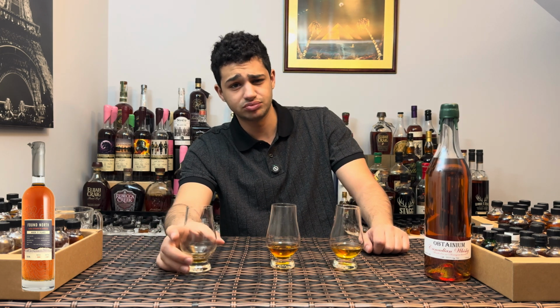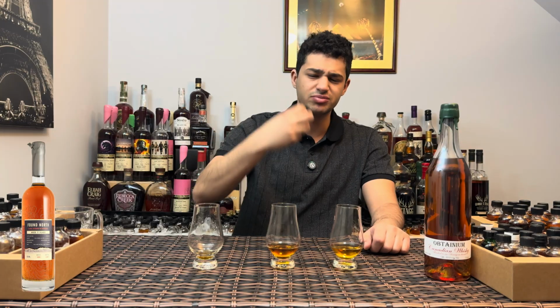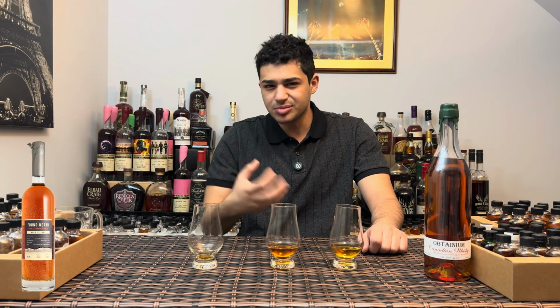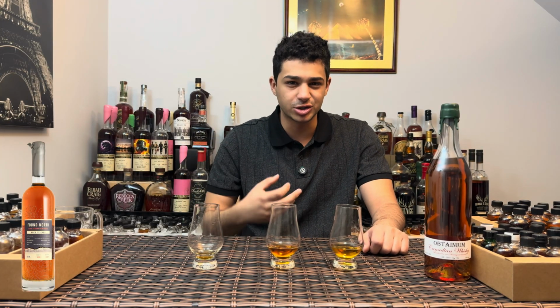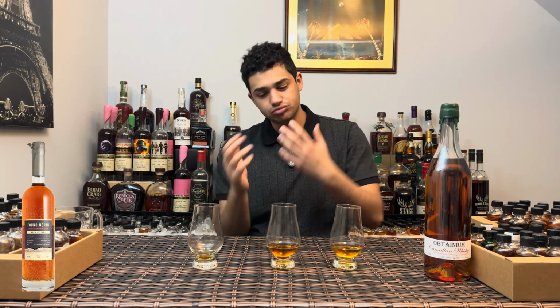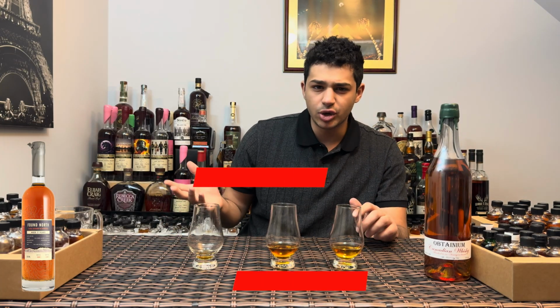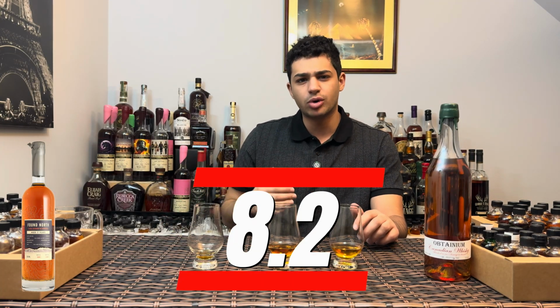I mean, that's really good. That's pure cherry candy. And there's a good amount of caramel on this. There's some vanilla, some maple on this. I typically get a lot of maple as the sweetness factor in Canadian whiskeys, and that might just be because I associate Canada with maple, but I think that's super solid. I think it's very enjoyable. I think that's going to be an 8.2. I think it's really right on par.